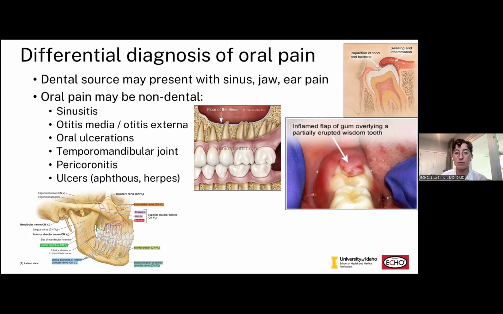But if you ask them what tooth, it's really diffuse. They say, oh, it's just everywhere. It's like all my top teeth right here. You may look at their mouth and the teeth look fine. And that's a very classic referred sinus pain, which you can check for by having them move their head for positional tenderness or anything like that.